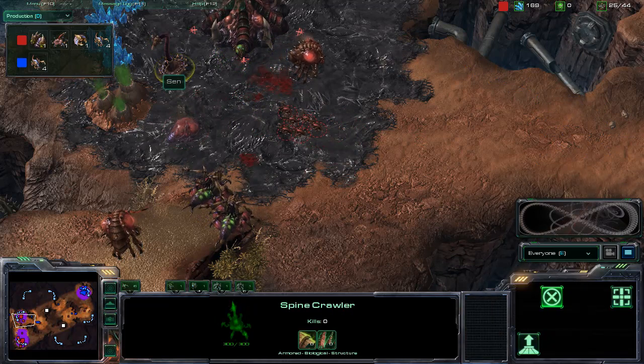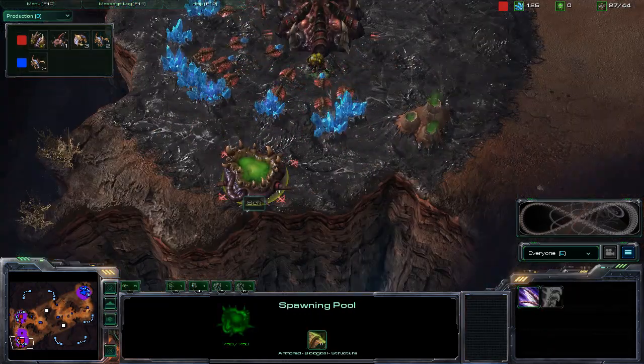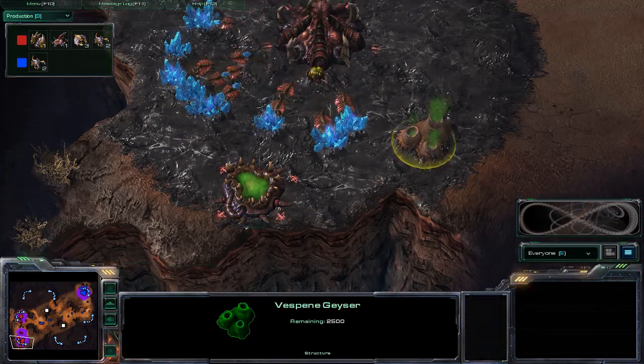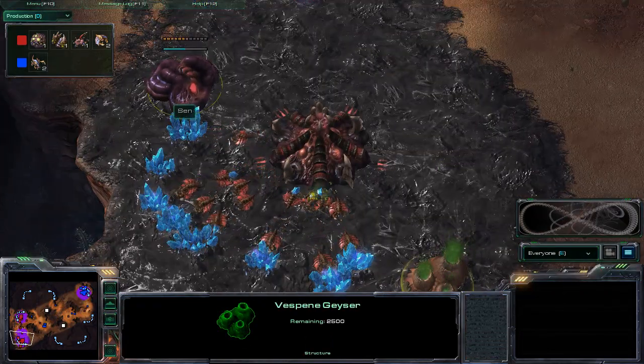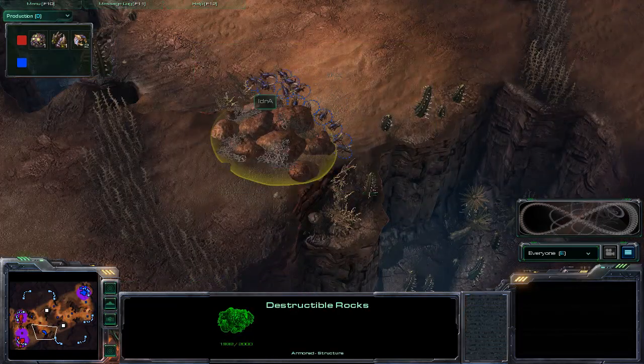That spine crawler is up. Sen still not even started his metabolic boost. He still has absolutely no gas. He's getting his first extractor right now. IdrA going to break these rocks over here.